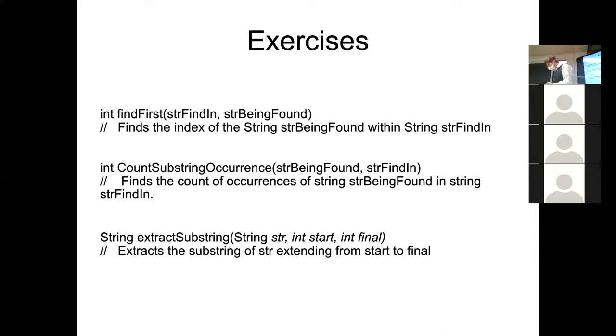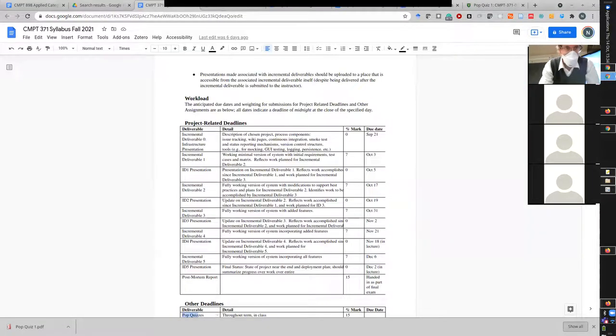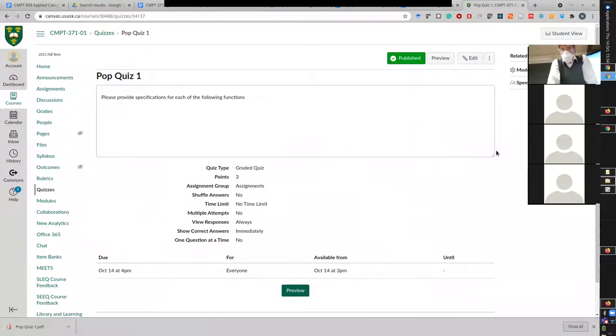Okay, so here's the exercise, okay? Those of you who are attending remotely or in person are in luck, because today we have our first pop quiz. So I'm going to pass it out here, but for those attending remotely, you can go to the Canvas site. Those who are here in person could also go to Canvas and fill it out if you prefer, if you don't have a pen. It's actually the first pop quiz I've attempted to deliver with Canvas. But Larissa has indicated it seems to be available, pop quiz one.